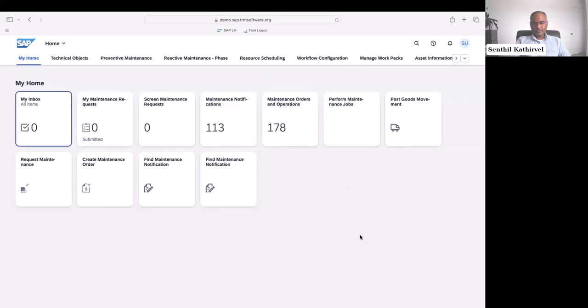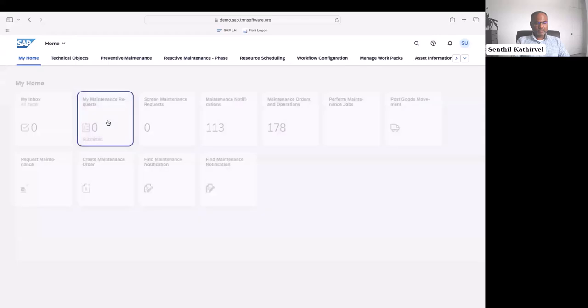So this is the Fiori application main screen, where you will see the applications relevant for your role. As I mentioned earlier, if you are, let's say, a common employee and you are allowed to create a work request or notification, you will see only the relevant application. You will not see all these tabs. I'm seeing all these tabs because my role has lots of access. That's the reason why you see many tiles. Right, so to start, we will have to go to the app called My Maintenance Request.